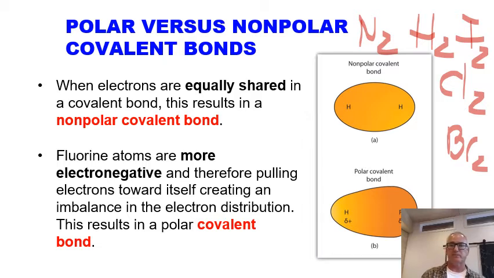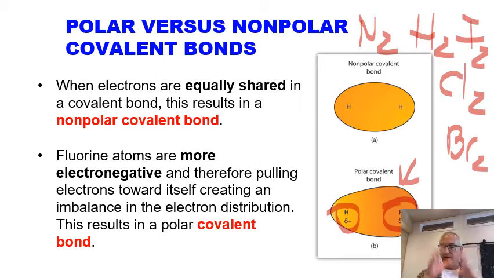Fluorine atoms are really, really electronegative. And basically, if they're bound to anything other than itself, it's going to form a polar covalent bond. So I've already showed you hydrogen and fluorine, but basically fluorine with pretty much anything, carbon, hydrogen, oxygen, it's going to form a polar bond because it's super, super, super electronegative. And so what you'll see is basically, you'll see where it's darker on one side than the other. That is the electron distribution.